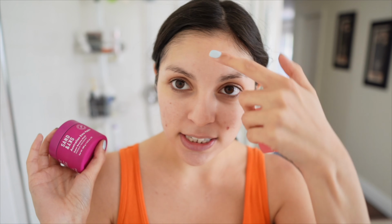But right now, when we're still in spring, moving into the summer months, I can already see my skin start to change, get a little less dry, which is exciting, but definitely have been reaching for this more and just love how hydrated it makes my skin. And I feel like Super Bounce is a really good description because it's really bouncy. My skin is super soft and I love it.